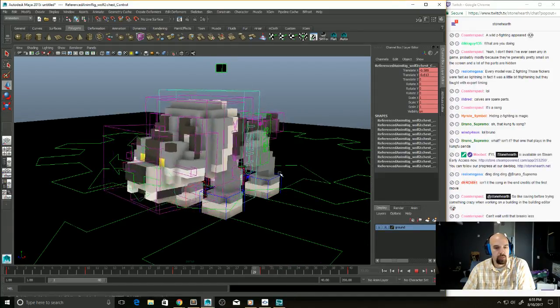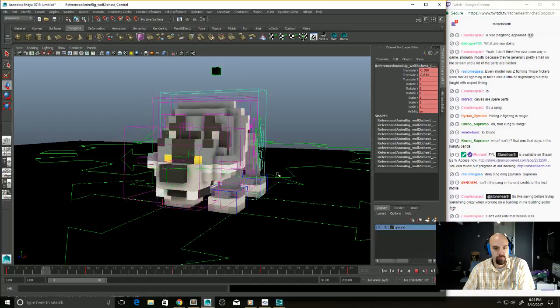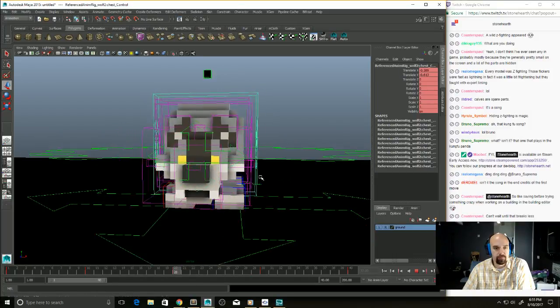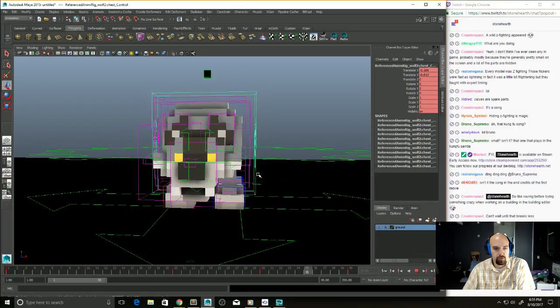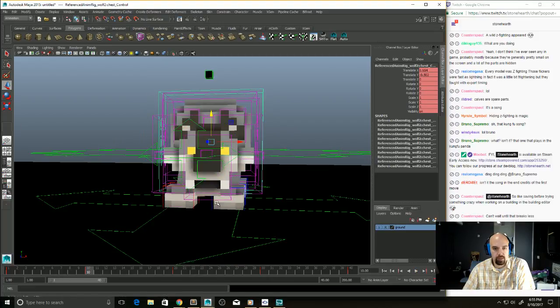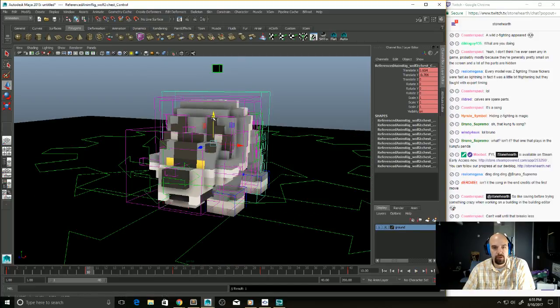Well, he is hitching, and I can't do anything about it. It's kind of moving too much vertically anyway. Oh man, I really want the graph editor now.